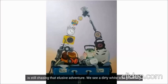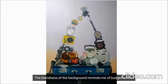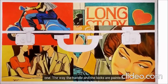We see a dirty white wall relating to something yellowish and covered by a black table. The blandness of the background reminds me of budget hotels. As much as our guy is the outdoor type, he is not above making use of a sheltered hotel room. I mentioned how Reggie Lim may have the suitcase as his muse, but he doesn't paint them the same each time, especially with this one. The way the handle and the locks are painted, it's almost like an afterthought. The luggage is not the point of the message, but the montage is.